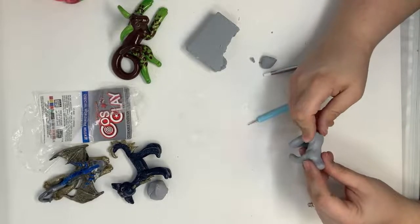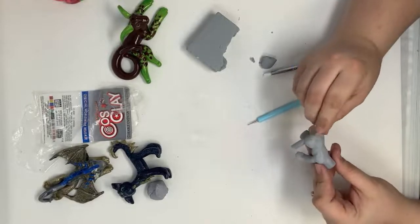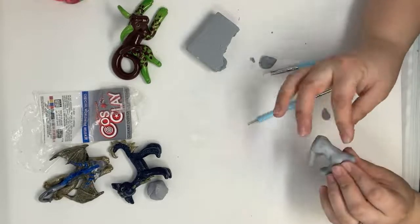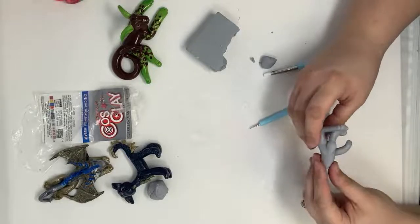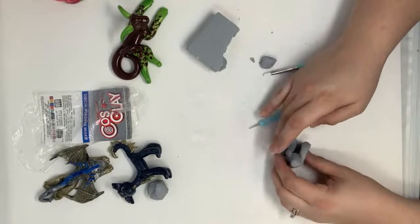I actually have 2 baby dragons upstairs that I need to bake. And then I figured I would do the Sculpey one here. Maybe try to do a couple more. We'll see how this... What?